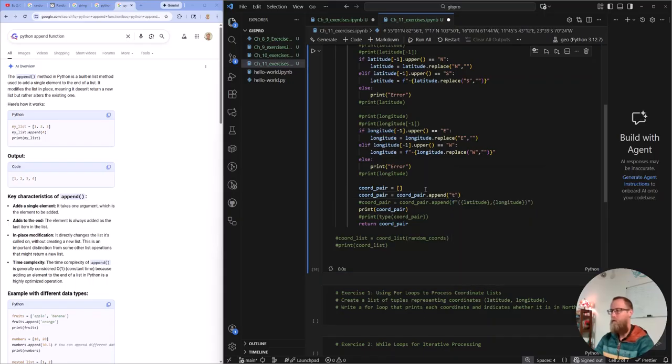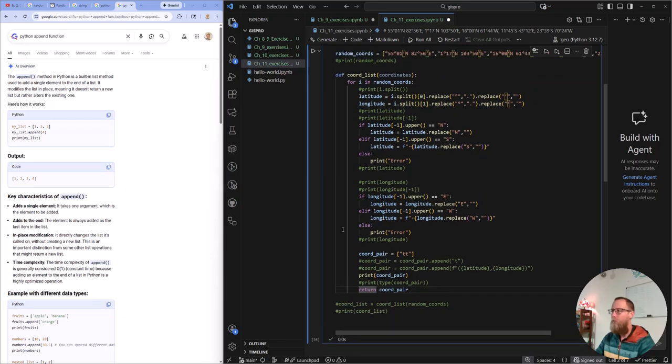Just a letter T. So why is that? Huh. It should at least print.